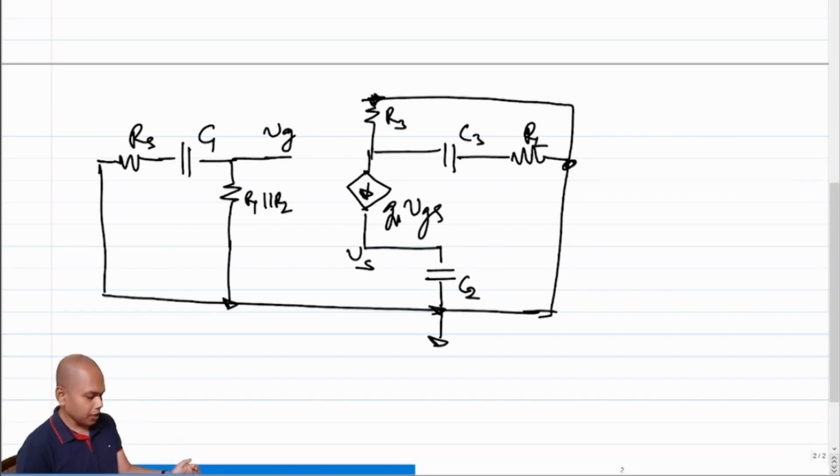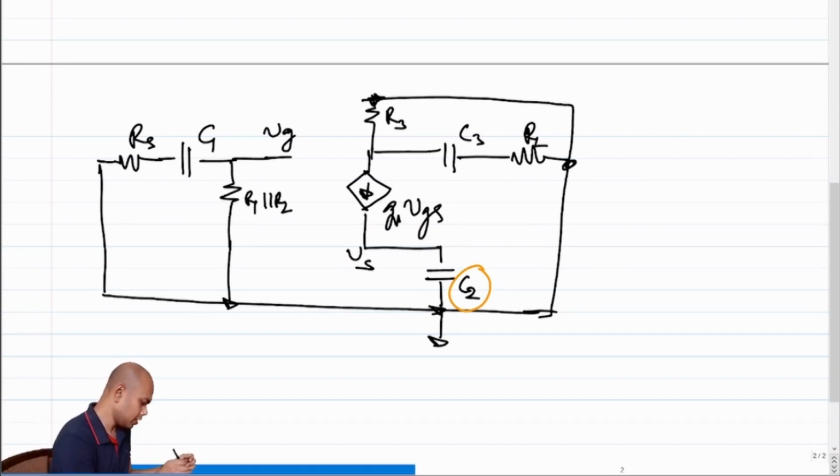And what we are trying to figure out is the time constant associated with C2. Okay, so you might say that this is not a first order circuit. You would be right. This is not a first order circuit because you have three capacitors C1, C2, C3. But let's see whether we can get more intuition because the circuit is of a certain type, right? So what do you think will be this voltage Vg?